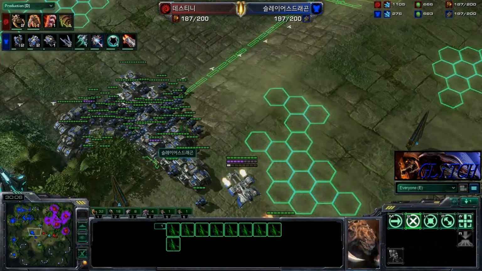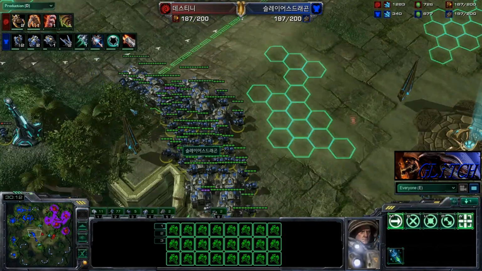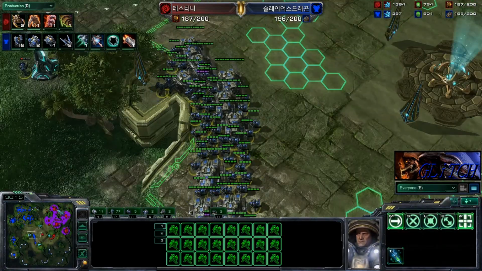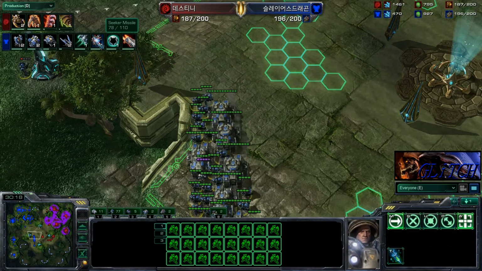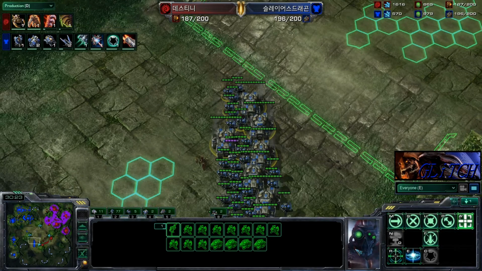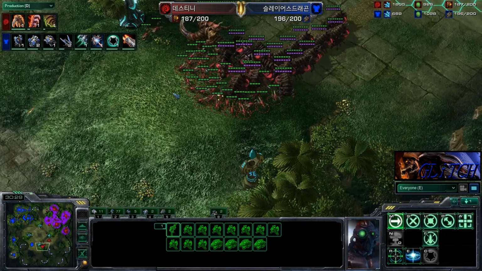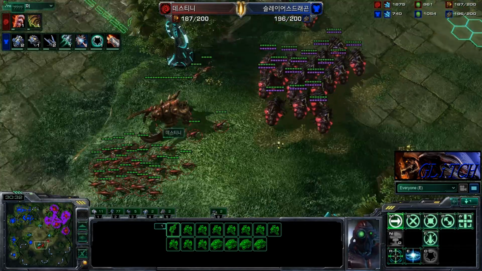But what is this? We now see that Dragon is actually moving out across the map with all these Marines. Looks like he's going to be going for a big attack. And what is this? We see Seeker missiles currently being researched for Dragon, as well as 2 Ravens on the way. So we're actually going to be seeing some Seeker missiles in this game. Holy cow, you guys, this game is getting to be quite epic.